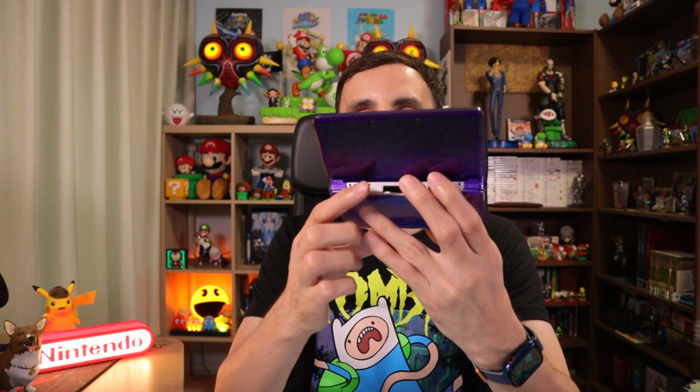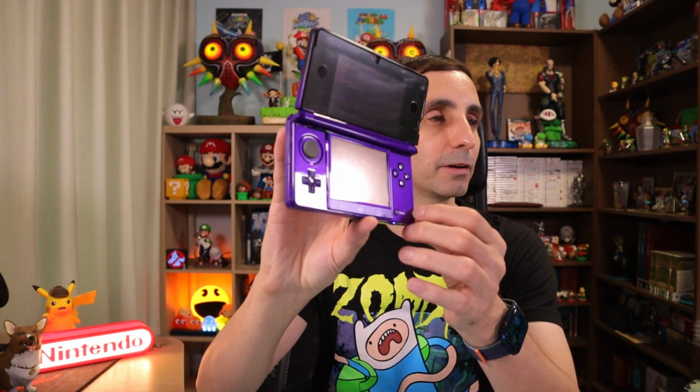So we definitely picked up some really cool things to flip so that we can make expected profit. So let's go ahead and take a look at those first. So first thing I picked up was an original 3DS system. This belonged to a girl. She had it for sale. She wanted $450. This is the 3DS Midnight Purple Edition. It's in really good shape. It's got two screen protectors, so you can see a lot of scratches and buffing on there, but that's just the protectors. I can just peel those off.